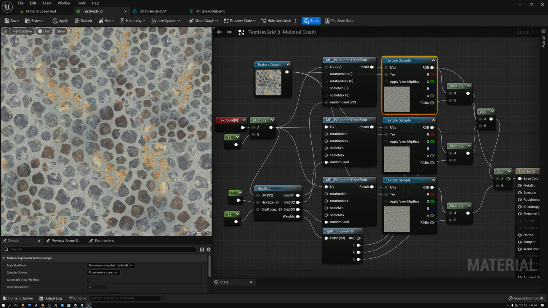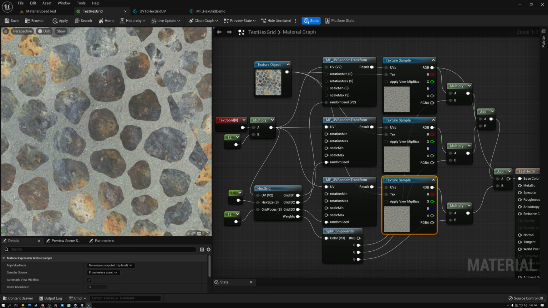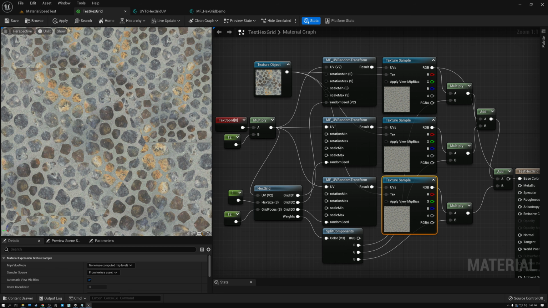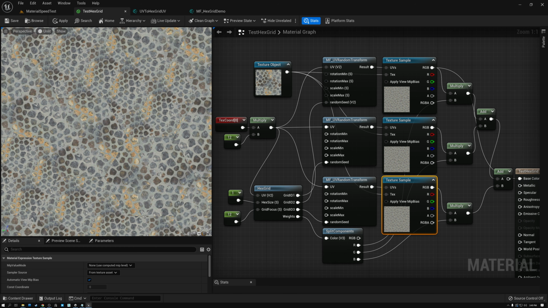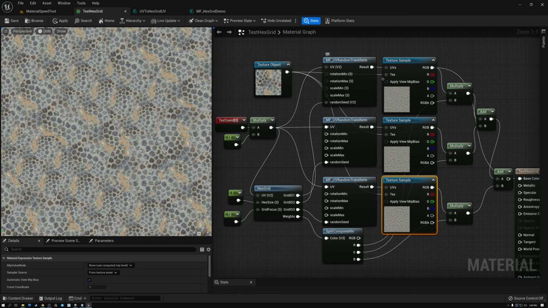And so what I'm doing is each grid has the center of its tile in the location that's completely offset from the center of the other grids. And so basically each grid is covering up the edges of the other grid. So I blend out of one grid when I'm getting to an edge and blend into the other one where there isn't an edge. And so with these 3 texture samples, I'm able to completely hide these edges here where the tile borders are. So that's the reason we're doing 3 different samples.